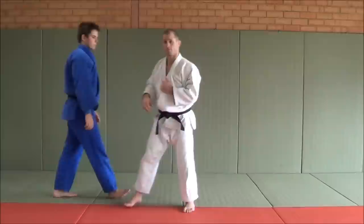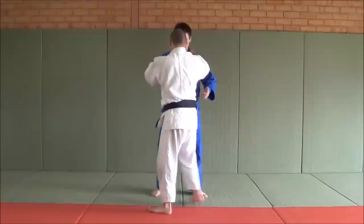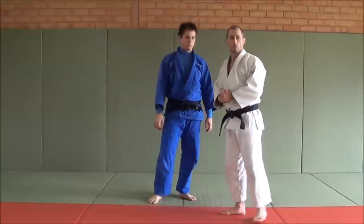So that's really important. Have a think about it — go to training, ask your partner: when you come in, do the traditional way and get him to move that way a little bit. You miss it. But when you cross-step here and he moves, you get it every time. And that's what you need to be doing in your randori, your competition, and your technical work — and teach it that way as well.